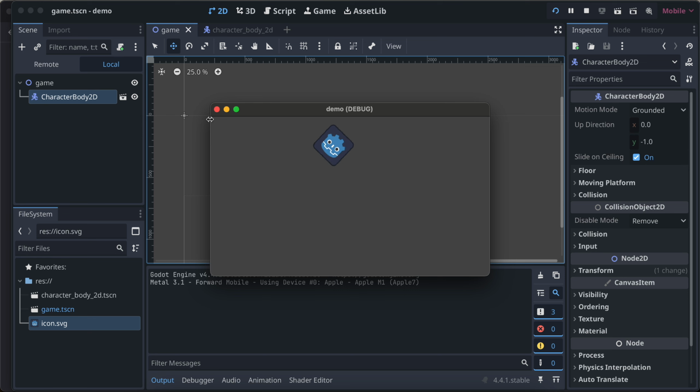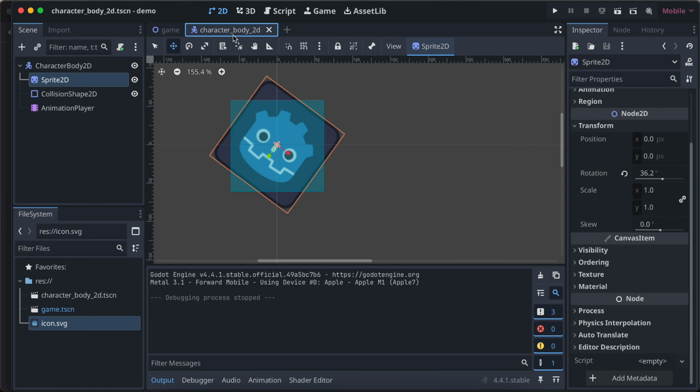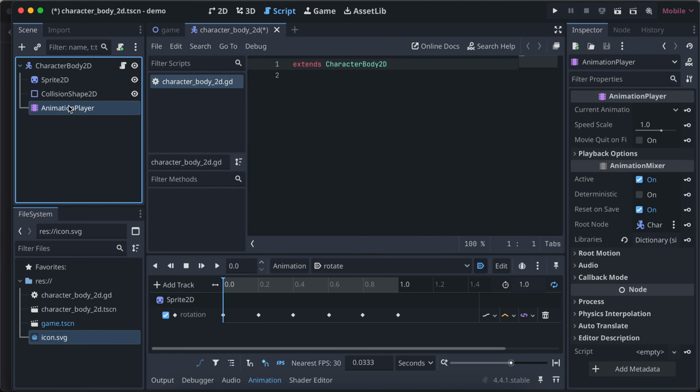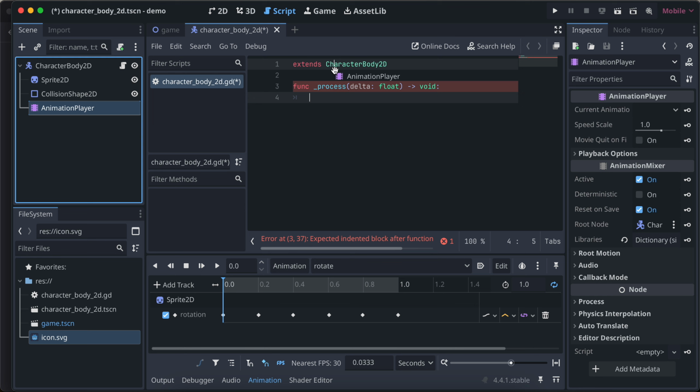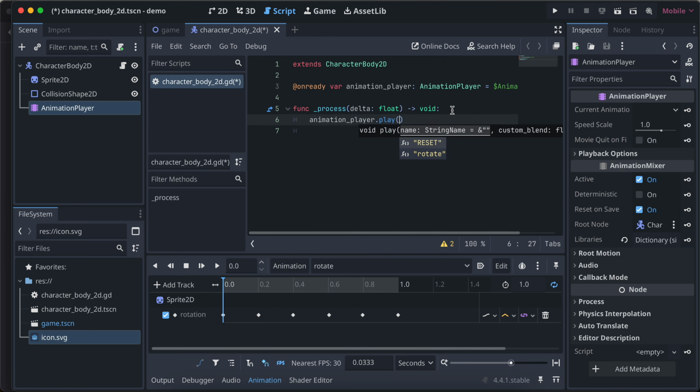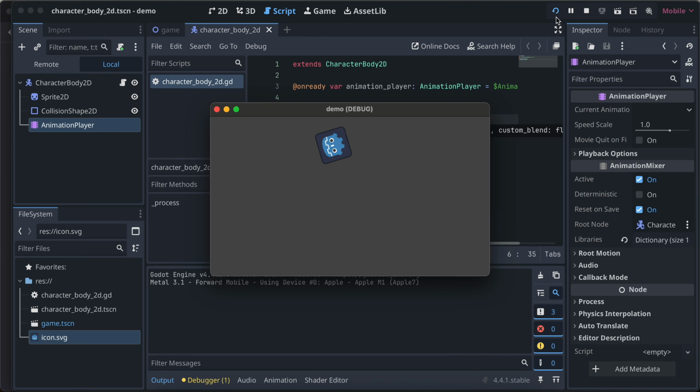You can also play the animation using animation player dot play. Suppose I attach a script to this. I'll go to our animation player, turn off autoplay, but keep looping this animation. Then inside func underscore process, I need to get hold of our animation player first, so I'll drag and drop it over here. Then we can do animation player dot play, and we want to play the rotate animation, that's the name we have given over here. Then let's start playing. Here you can see it has started playing.